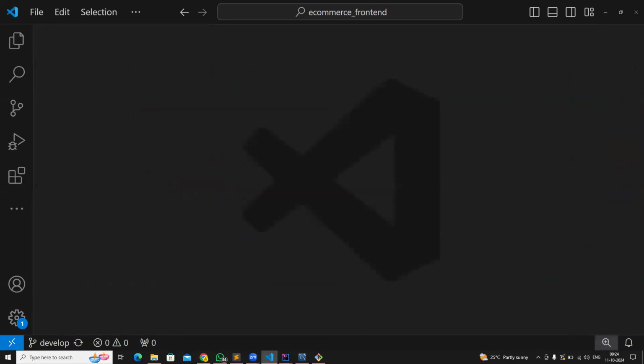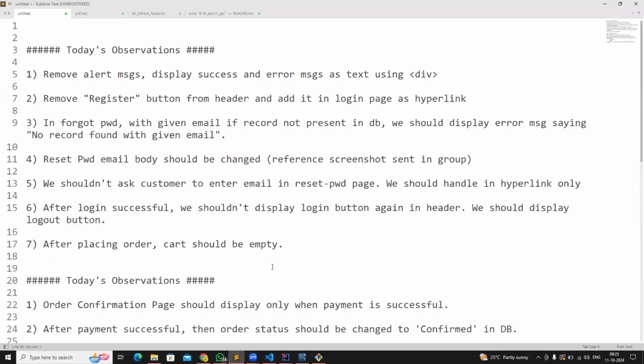Thank you guys. So with this, we are done for today. We will meet again on Monday. Before coming to Monday, yesterday's issues and today's issues we have to fix. Monday we will do the complete review and we will try to convert into microservices by using service registry and all.